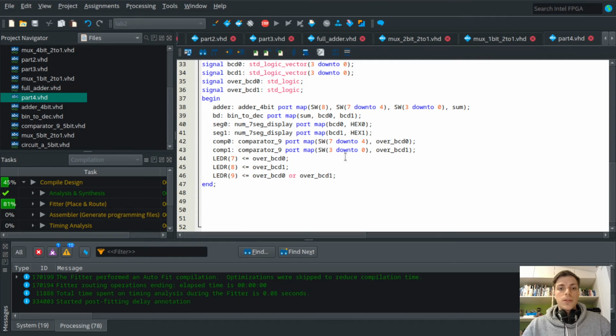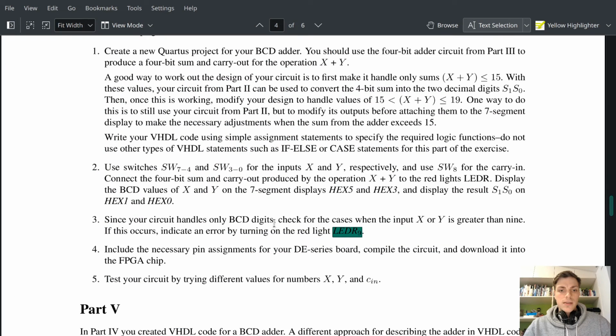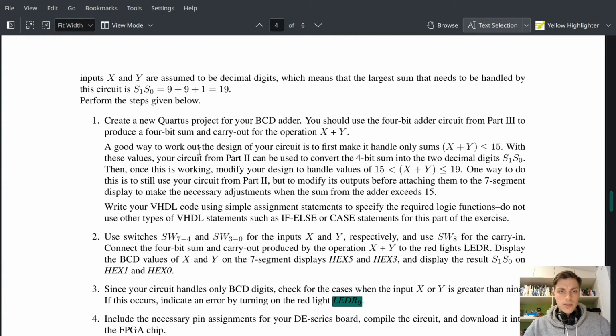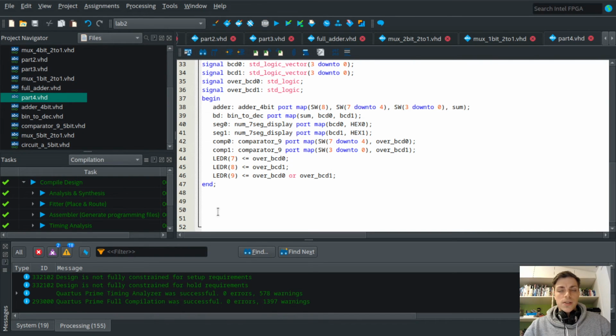So in total, that gives us the number 19. You can see it here. We have one number up to 9, one number up to 9 plus the carry in. So that's in total 19. If we switch all of these switches to 1, we should see 19.